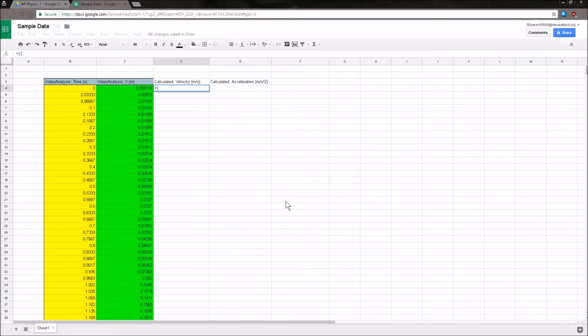So, the first thing we want to know is what the change in x is. So this is going to be its own separate thing, so we're going to put it in parentheses because we want order of operations to work out in our favor. So, the trick here is knowing your relative and fixed positioning. So actually what we want to do is we want to look at this number minus the number that came before it.